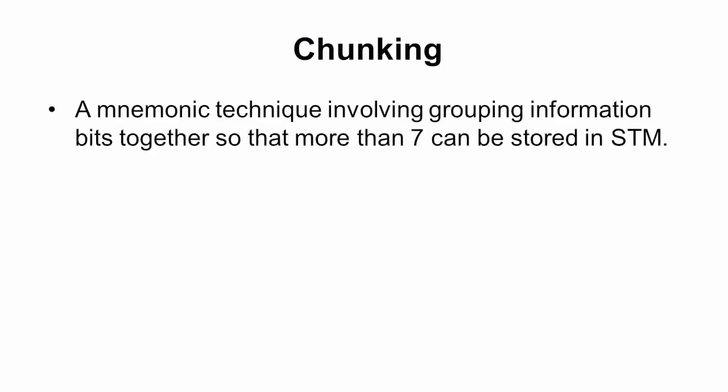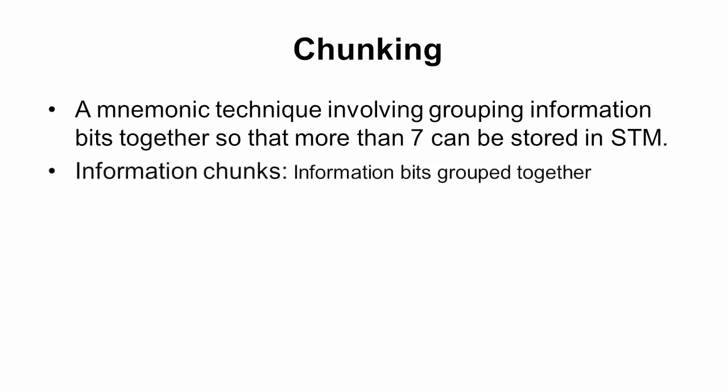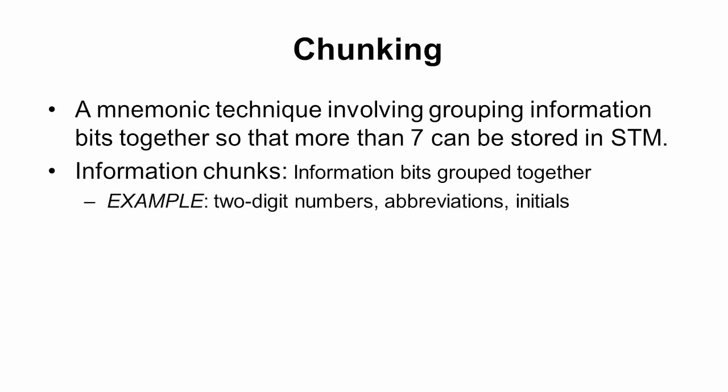And then you have chunking. You may or may not have heard of chunking, but the basic idea is this. I said before that we can only remember about 7 information bits. So you can only keep about 7 information bits in your short-term memory, like a single letter or a single number. But with chunking, we can significantly increase that capacity. With chunking, we're grouping information bits into what are called information chunks. These chunks can consist of 2 or 3 or sometimes even 4 or 5 bits.